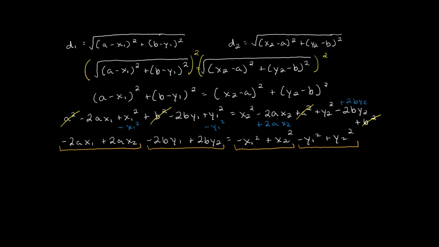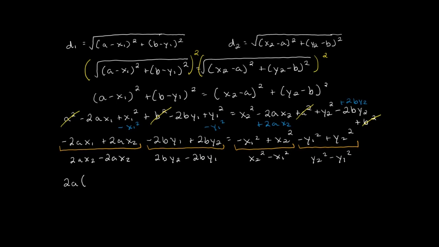And if it helps, we can rearrange it so you can see this here is x2 squared minus x1 squared. This is a difference of two squares. I've just written it a little differently, but you can rearrange it and you can see that we've got a difference of two squares. And I can rearrange this to put the positive part in front so you can see we can factor out a 2a. And here I can factor out a 2b. So we're going to factor each of these little sections here.